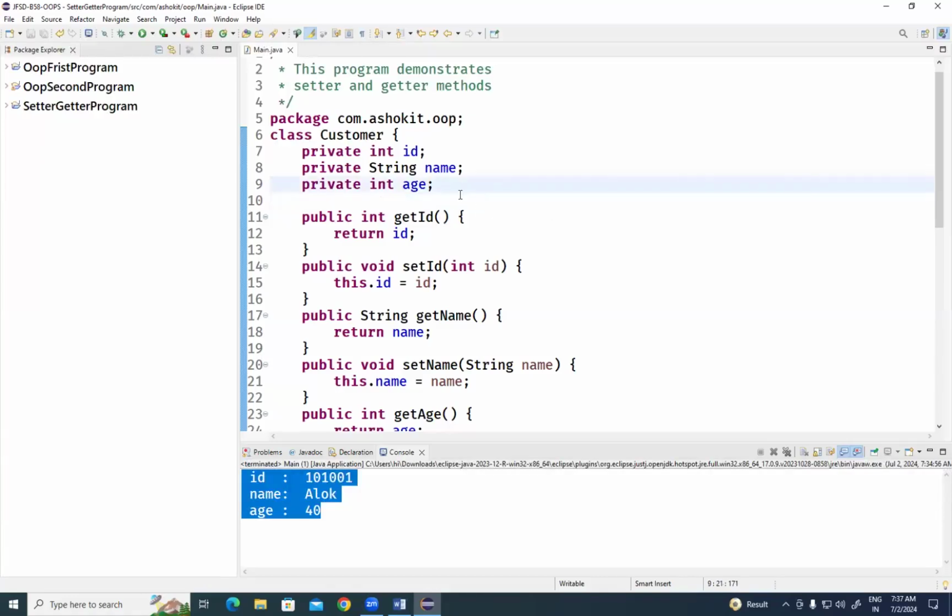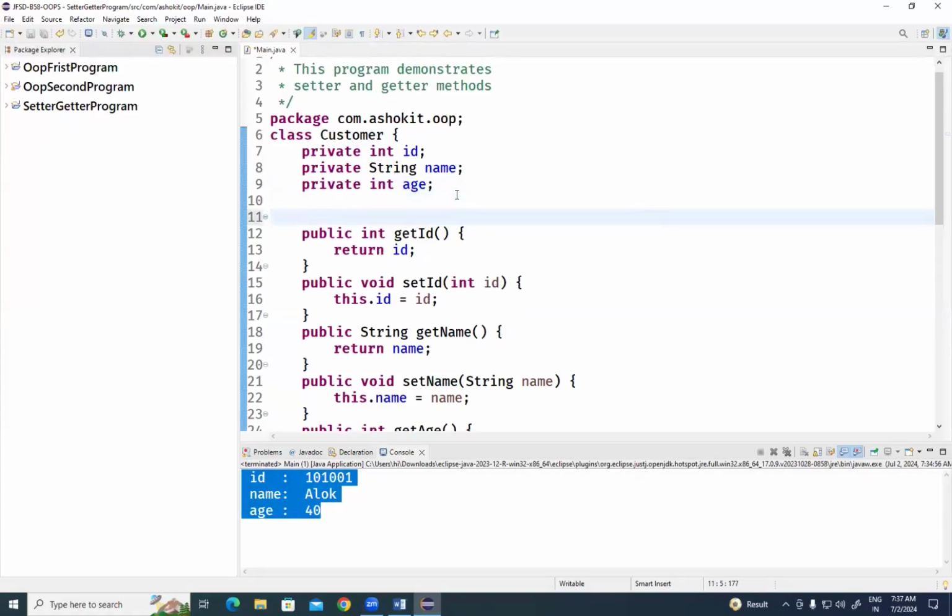Okay, right. Can we write a constructor in a class? Yes, I told you already. Can we write more than one constructor? Yes, that also I told. If you write more than one constructor in your class, it is called constructor overloading. I told these points already. It's there in your notes. Please try to read them.